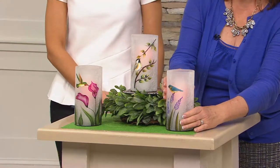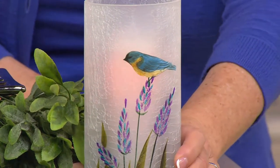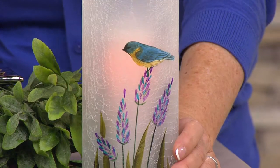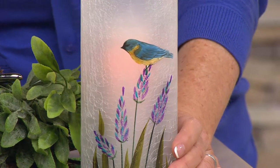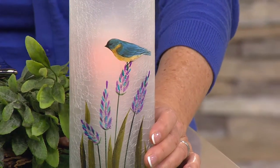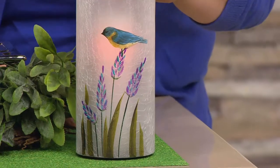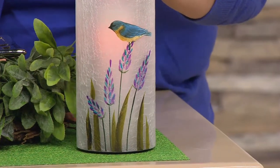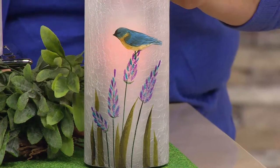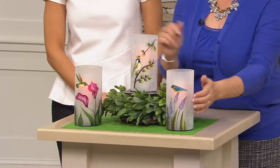Then down here is that beautiful mountain bluebird who's on the lupine. I really like this one, isn't that pretty? It just reminds me of spring, swaying in a warm breeze. We're supposed to get snow on Friday, so that's why you get pieces like this — to put them in your house now and get you in that mood for spring and summer. The painting is amazing, it looks three-dimensional. Those mountain bluebirds love being out in prairies and open areas, so it really captures that.